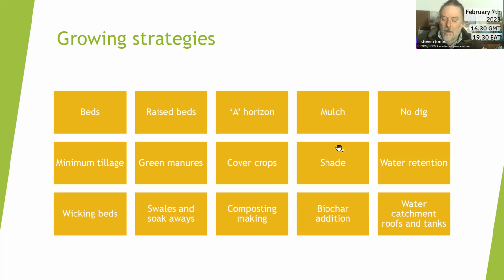We can think about the microclimate around our beds. Do we need extra shade? Can we construct a shade to reduce evaporation, increase water retention? Using our observe and interact, let's be really conscious of how hot and dry the environment is that we're growing in, and understand the harsher, the more exposed, then we need to create shelter. So our design of our raised beds and the shading on our raised beds will be informed by the conditions that we're growing in. Observe and interact, catch and store energy, obtain a yield.